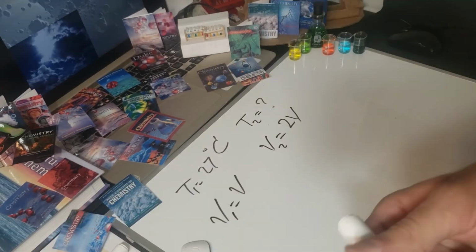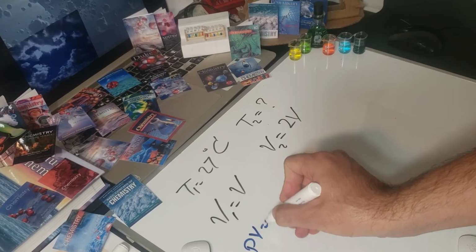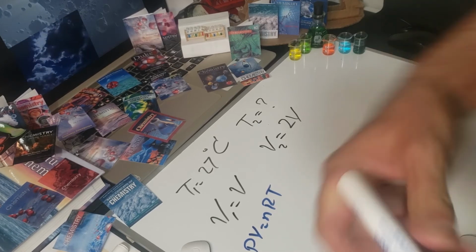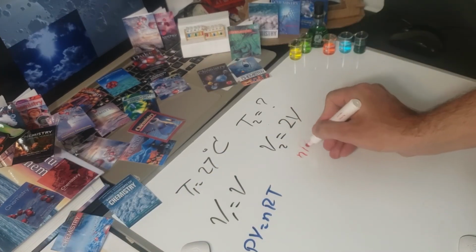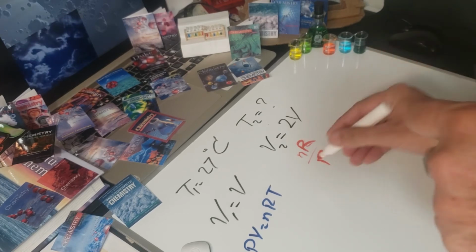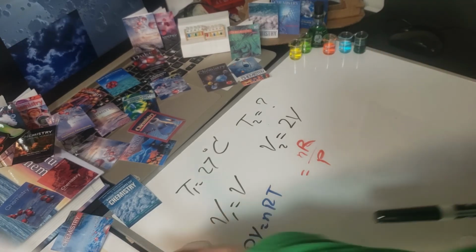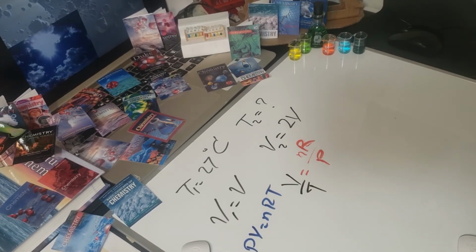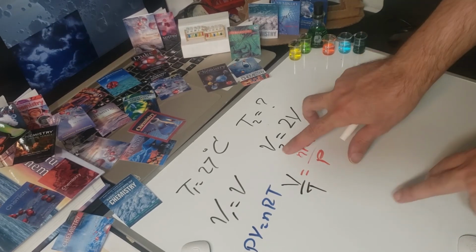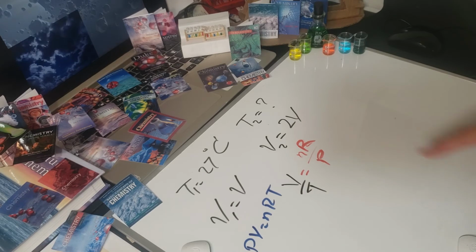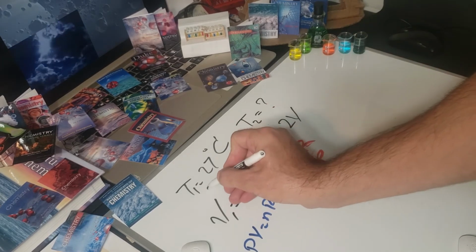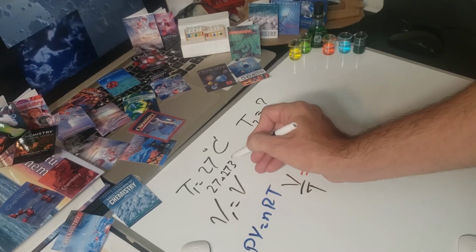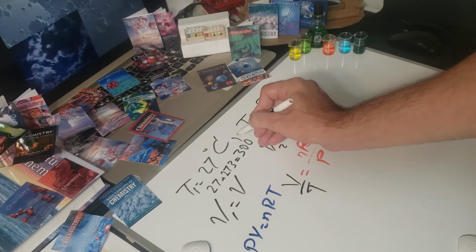So if I just write down PV equals nRT, I can then take T to this side and P to the other side. That would be nR over P is going to be my volume over T. Okay, so I'm going to use volume over T to solve it, because volume and temperature are changing, but temperature must be in Kelvin, and that's 27 plus 273, that gives you 300 Kelvin.